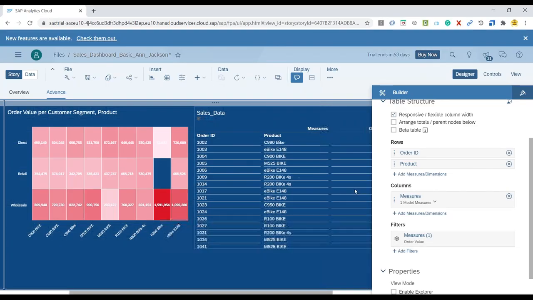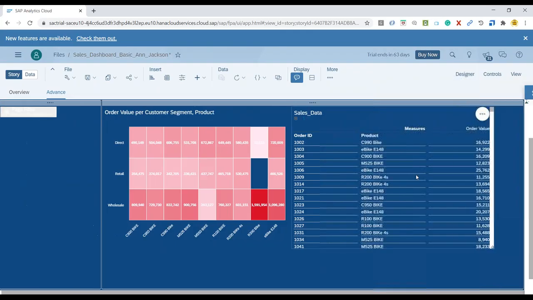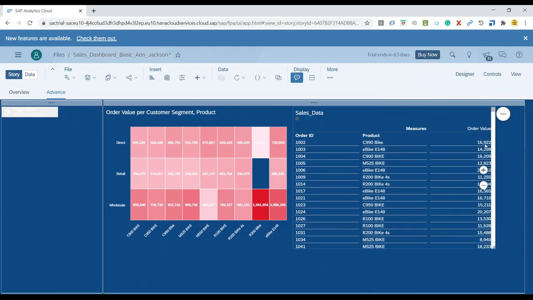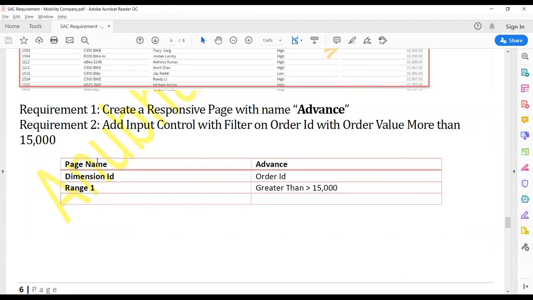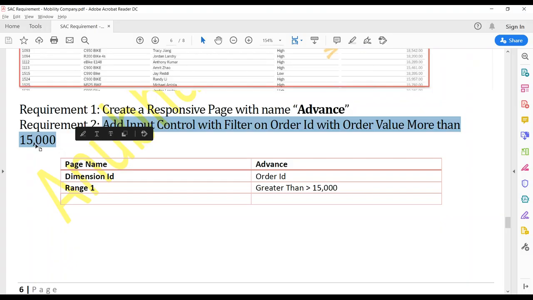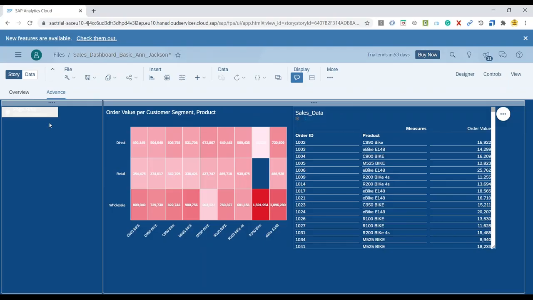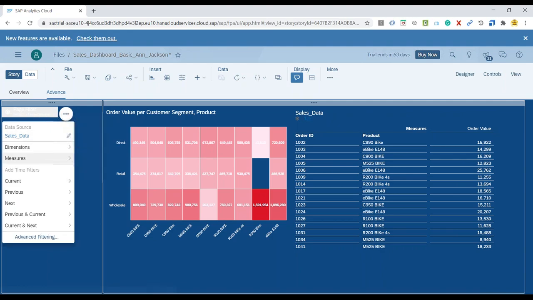Now what I'm going to do is apply a filter. Get me only the orders which are above 15,000. That is the filter they want. So if you come back, you see add input control with filter on order ID with more than 15,000. The order value must be more than 15,000. You see greater than 15,000. So let's add here. We will say my control value, and I'm going to add a filter.